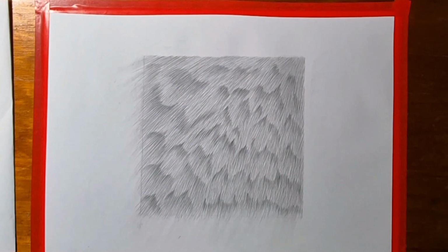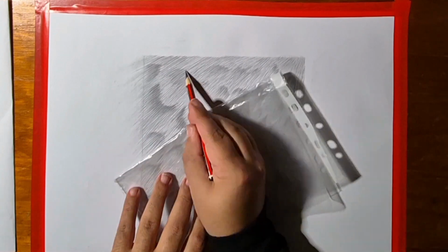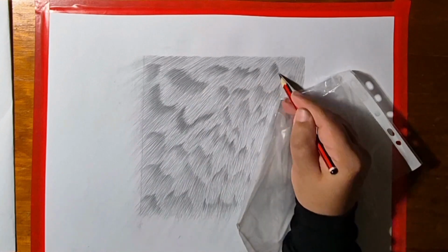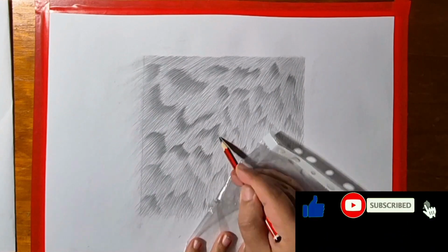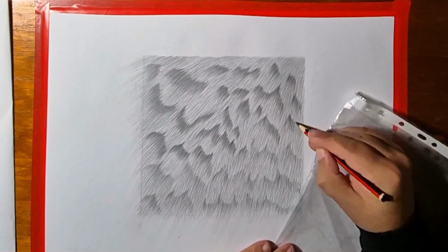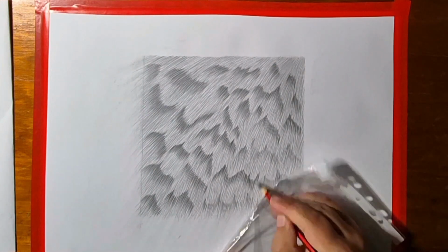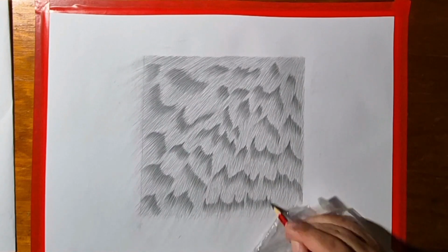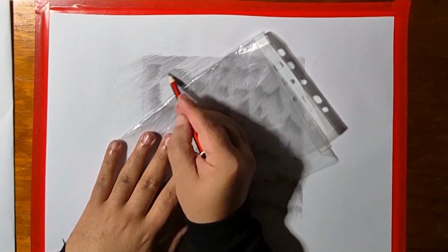After this, I'm going to use the 6B pencil to go over these darker areas of fur. Notice again, as with the 2B and 4B pencils, I'm applying the 6B pencil in the direction of the fur. After using the 6B pencil, I'm going to use the 4B pencil to refine the texture over the lighter areas of the fur.